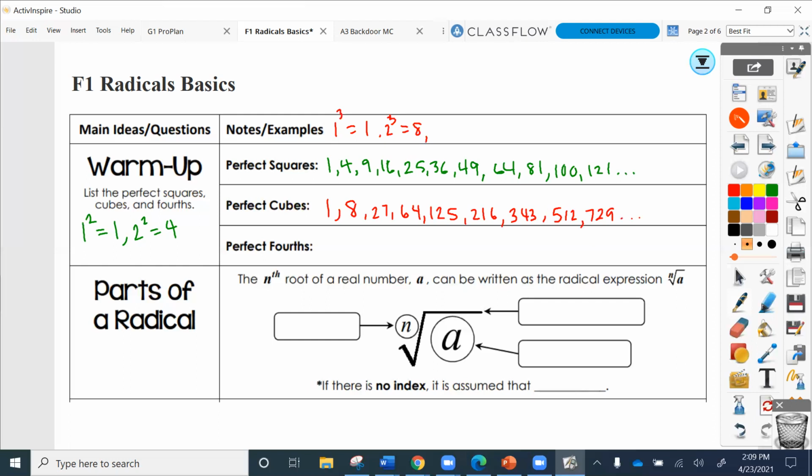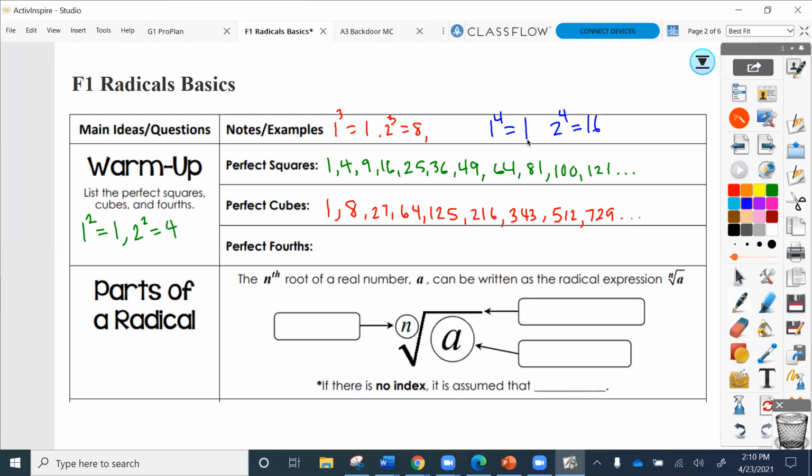Okay, and then the same thing goes with fourths. So if you said 1 to the 4th, that equals 4. If you said, what's 2 to the 4th? And remember, 2 to the 4th means 2 times 2 times 2 times 2, or 4 times, right? So you're getting a much bigger number, which is 16. Okay. Let me correct this. 1 to the 4th is not 4. Sorry, 1 to the 4th is 1.